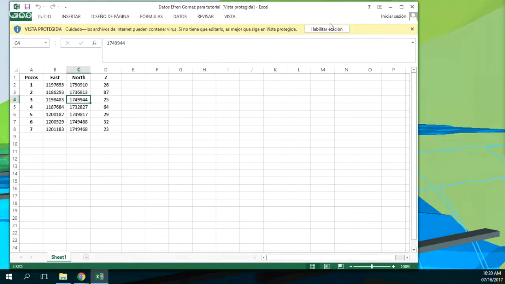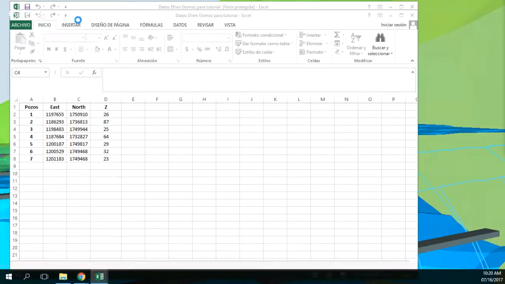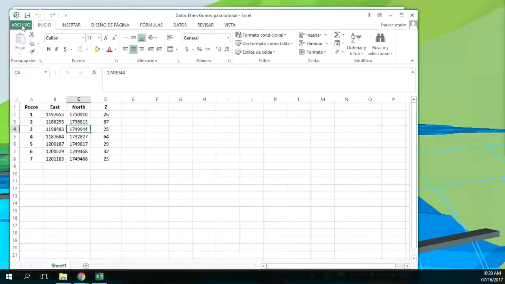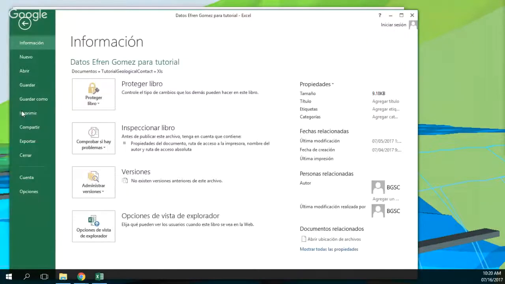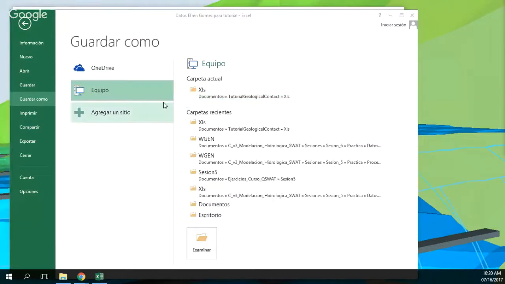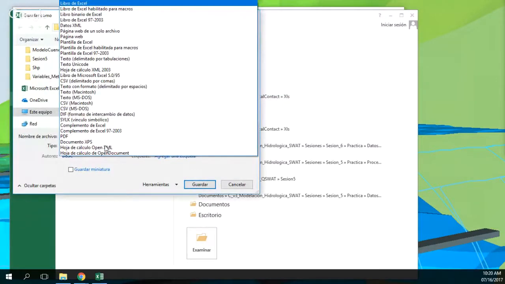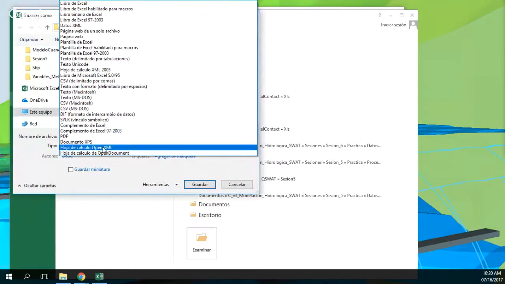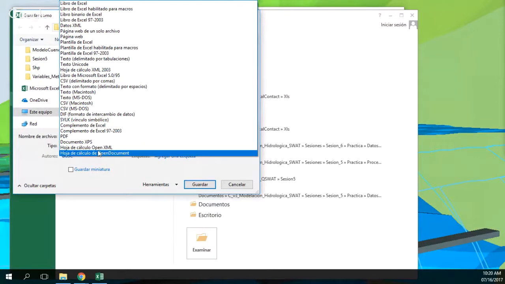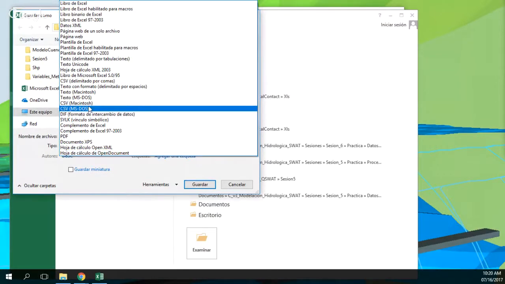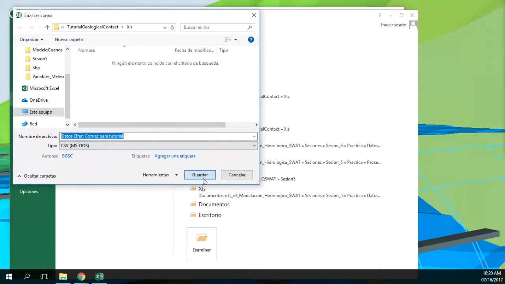So what I will do is save this as CSV. I will do this because I need to do a coordinate transformation. Why?